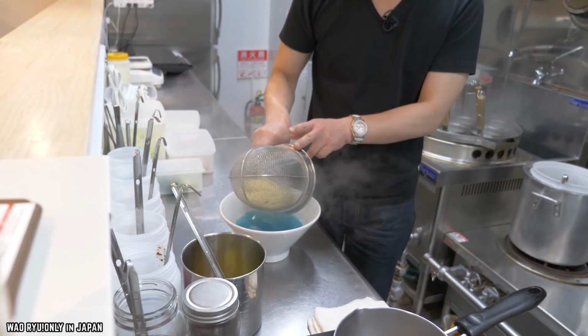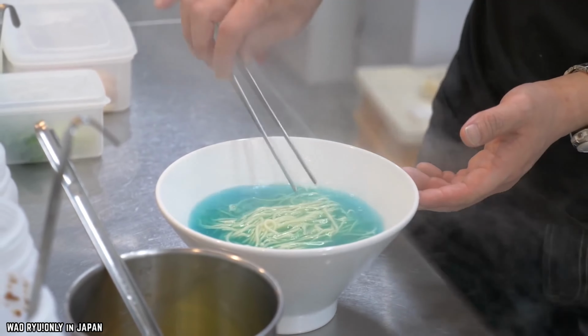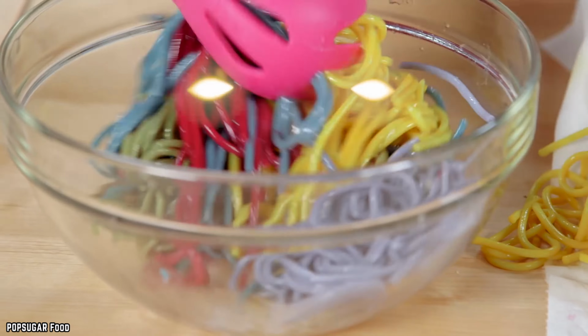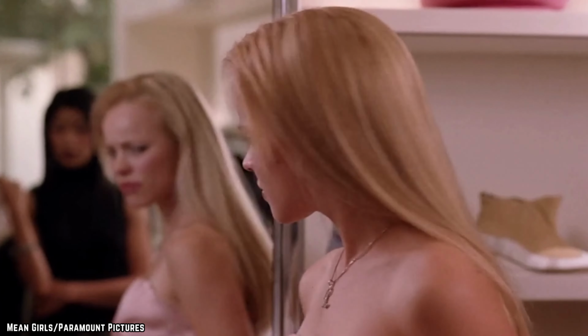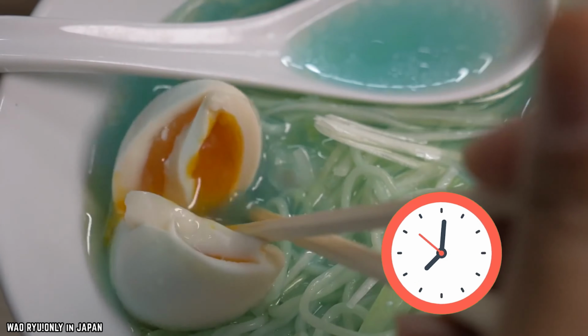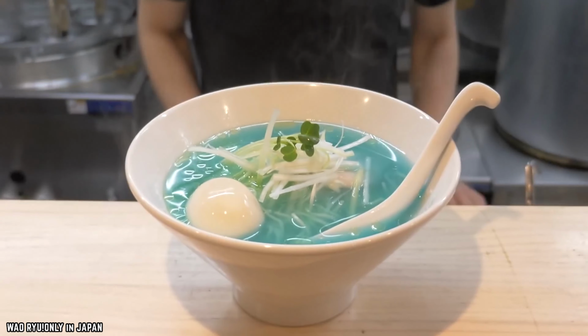Ever since the appearance of this strange ramen, instant noodle brands have been itching to replicate the success. There are several brands that now sell some sort of strange-looking colored noodles, and it's taken the country, as well as food photographers everywhere, by storm. Supposedly, the actual flavor of the ramen is said to be quite mild, being made from a basic chicken stock. So is it only a matter of time until we see multicolored ramen packs on grocery store shelves everywhere?